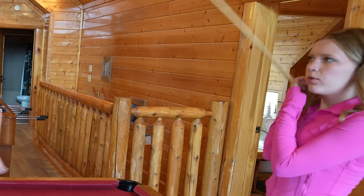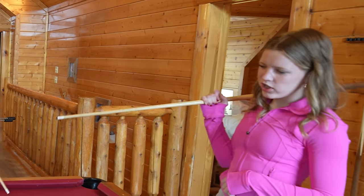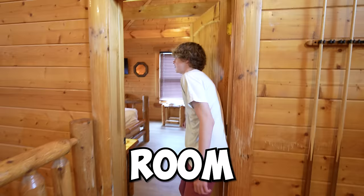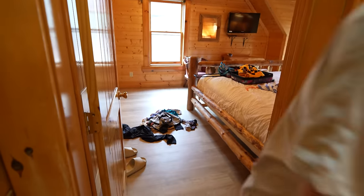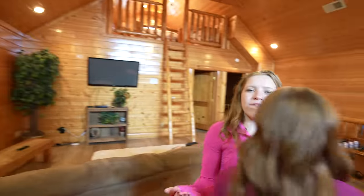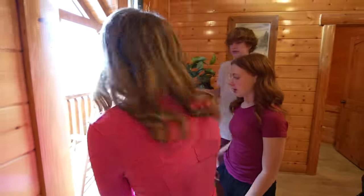What have you been saying, Logan, when you do that? Floss your butt cheeks. What was it? Okay, on to the next area. And then this is just another boring room, as you can see. And then this is another boring room with a bunch of homeless person's clothes on the floor. Guys, you can't forget, over here next to the pool table, there's a patio. There we go.